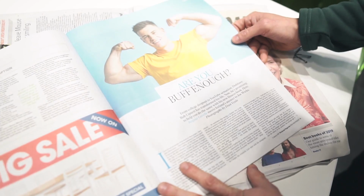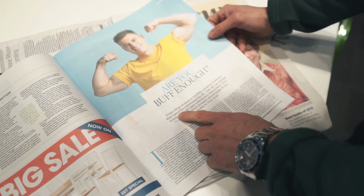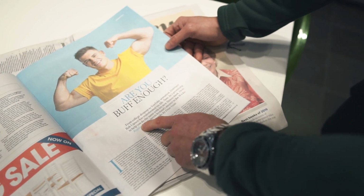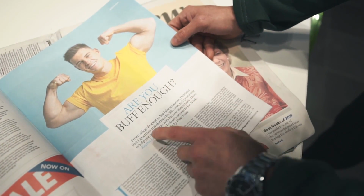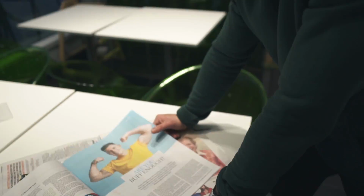Are you buff enough? From college dropout to YouTube sensation, Dubliner Rob Lipsett has transformed his life. Now he's promising to help you do the same with his new fitness book here. Regina Lavelle meets Ireland's answer to Joe Wicks. Wow, that's insane. Like, Joe Wicks is a boss. Joe, if you're watching this, shout out to you.